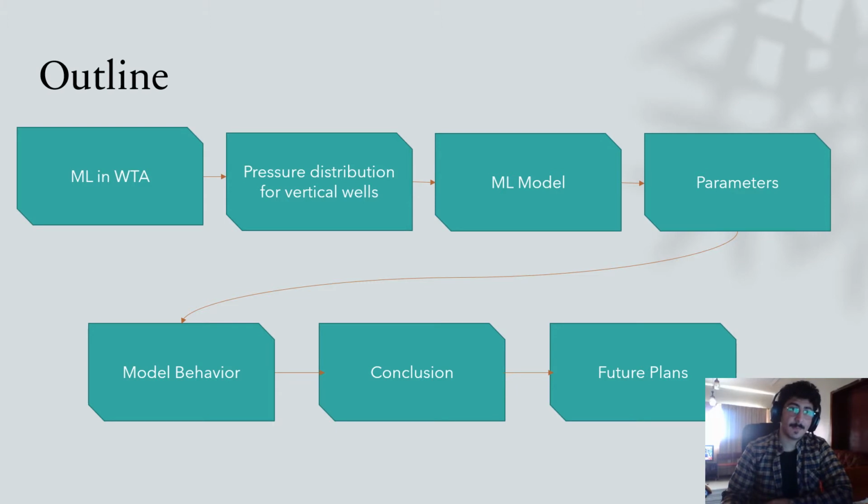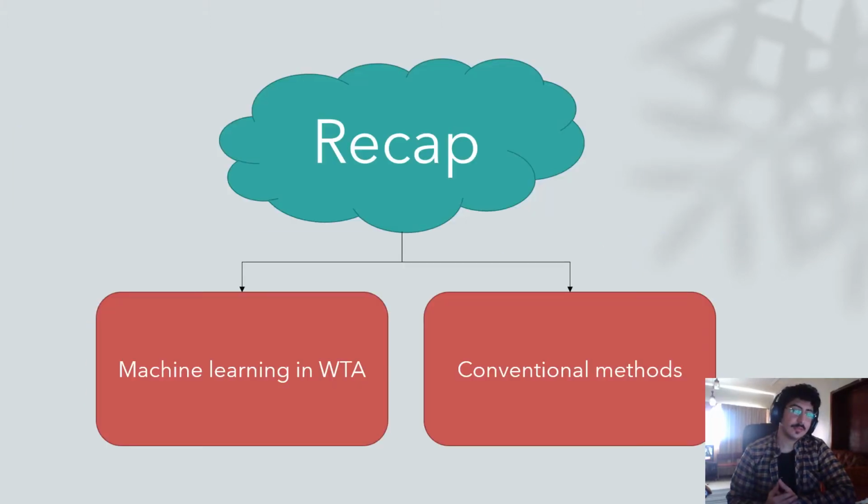future plans. Machine learning isn't a new concept. It has been used for around 20 years. But in the recent years, it gained a lot of popularity, and oil and gas industry is no exception from that. We started using machine learning in oil and gas industry to be able to save more time and save more money, decrease the costs of our operations.